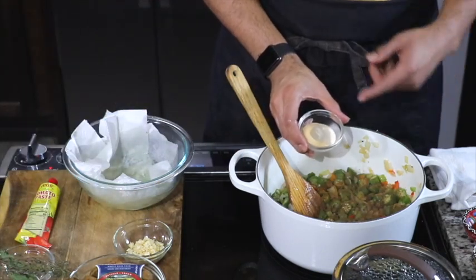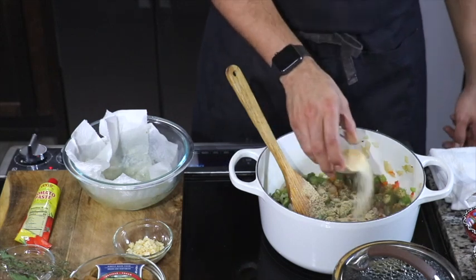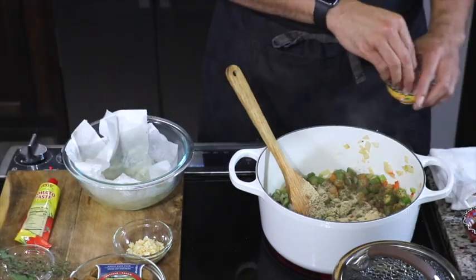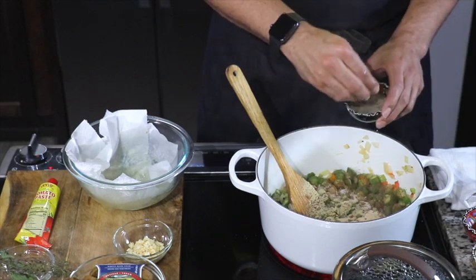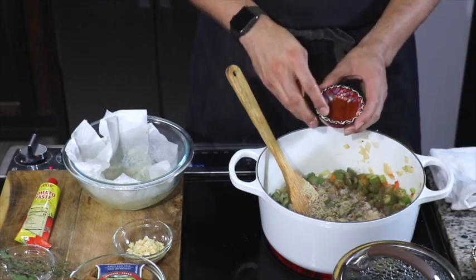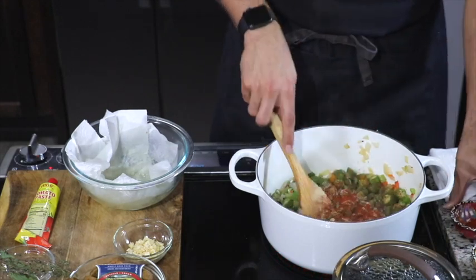And then we're gonna take some white pepper, some onion powder, some garlic powder, and we're gonna put a little bit of that in there. All right. Then we're also gonna put a little bit of salt. Then a little bit of black pepper. And then we're gonna put some of that cayenne in there. Do not be afraid of the cayenne. The cayenne is your friend. You want that well-balanced heat.